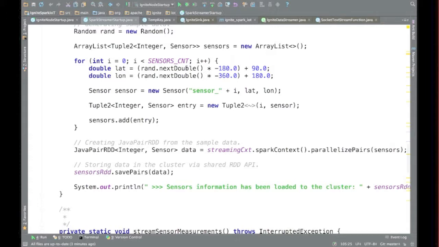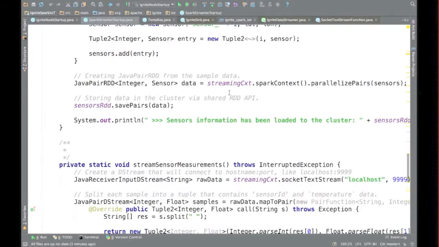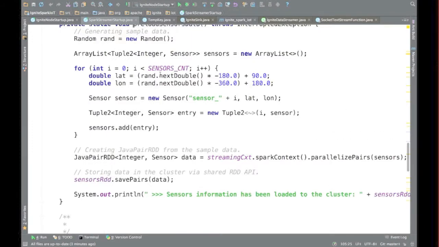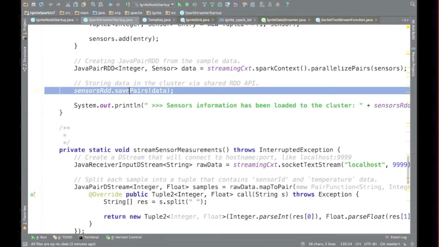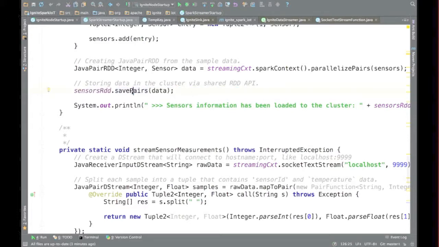For instance, I'm going to create several sensors and deploy them in various geographical locations, randomly picking latitude and longitude. Once I've filled in this information, I'm going to save this data into Apache Ignite by calling this save pairs method. That's the standard method available for you on RDD APIs.